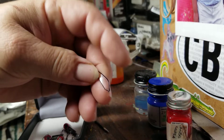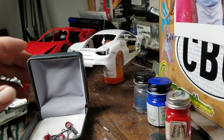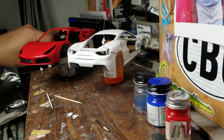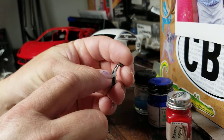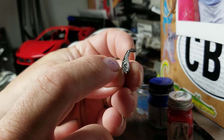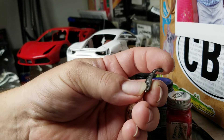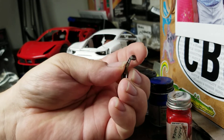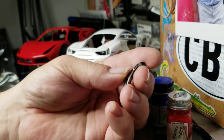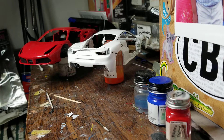Done the black around the headlight covers, and done the headlights also. When I did the 488s, they had three rows of LEDs in here and I actually drilled them all out, took pins, cut them down, and inserted them in all the 488s I built. This one I just used the Molotow pin — just quicker and easier. Didn't want to go through all that trouble of drilling everything.